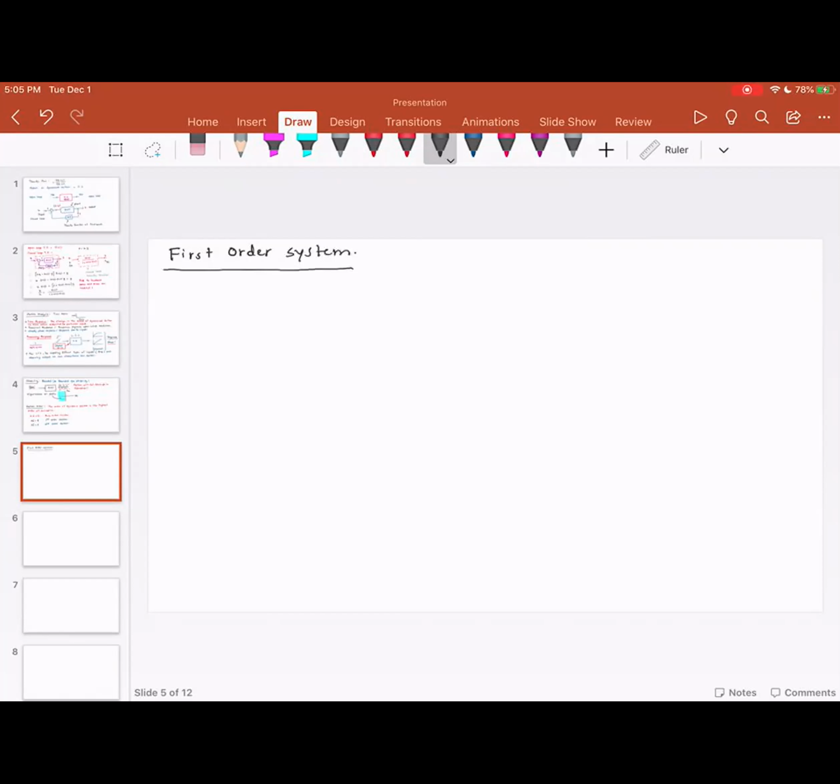The first order system is usually given by this equation: y dot plus a y is equal to b u. Please note y is the output and u is the input. a and b are constants.